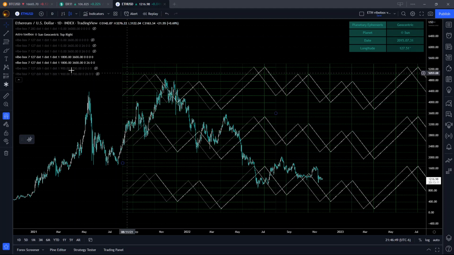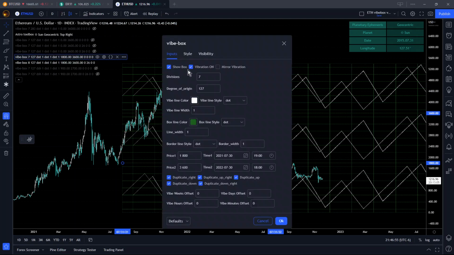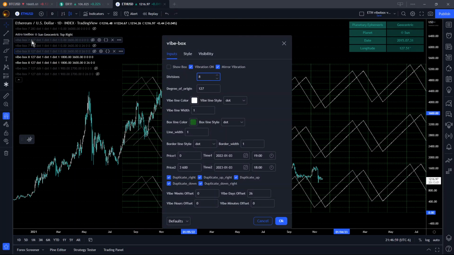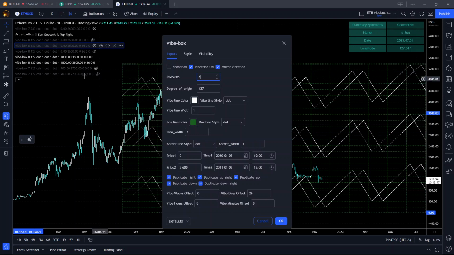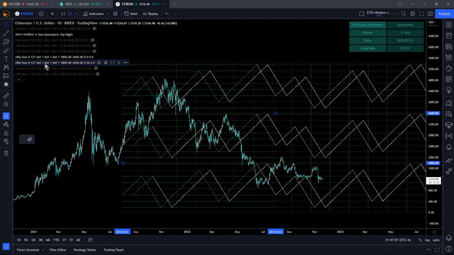And the other thing that we've got to do is set it to 8 for Ethereum, because this is Ethereum and it's got 8 letters. So all the other boxes, I'll set them to 8 as well in there if we want to see something else. Just to prove the point here, 8, okay.